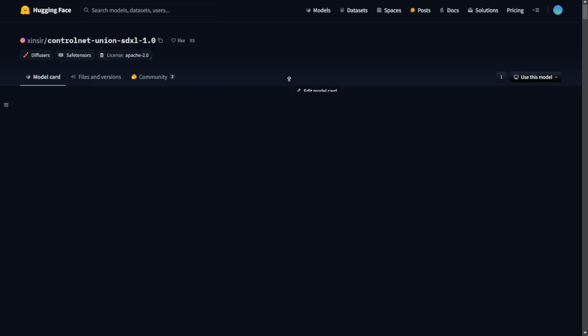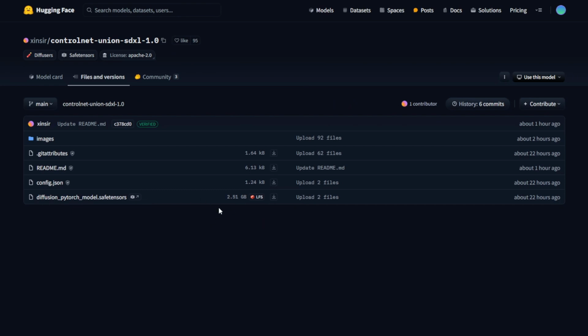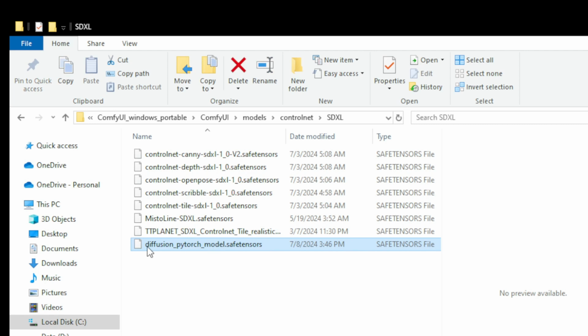But then we are just required to download a 2.5 gigabyte file to use in your Comfy UI or Automatic1111. Now, when you download these safetensors files, I recommend you rename them because by default, it is called diffusion_pytorch_model.safetensors, and that is going to be complicated when you are using multiple files in your ControlNet folder. I would suggest just copying the ControlNet name of this one, SDXL 1.0, and renaming these files when you download them. Now I have already downloaded it here, which as you can see, is diffusion pytorch. And I'm going to rename this one as well, just for easier recognition.